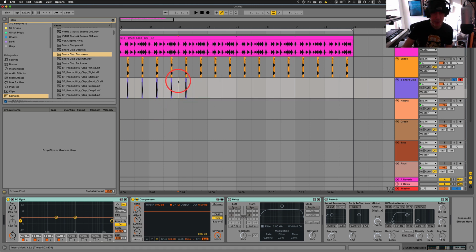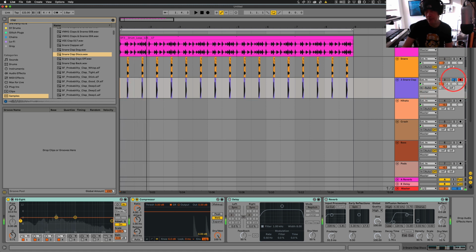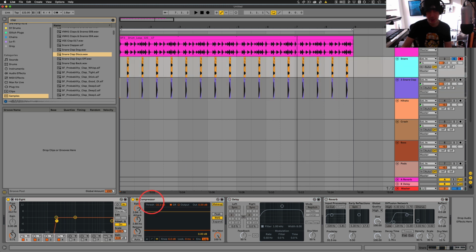And now I'll just highlight the two bars here and then hit Command D. And we've got, cool. This has kind of an odd note in here, right? This snare here.